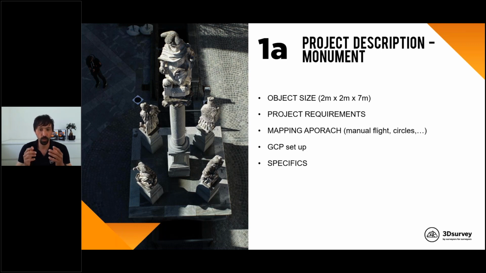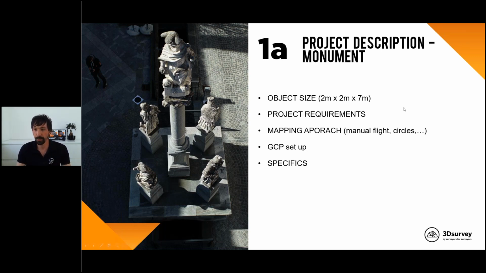And actually, because there was not a lot of space and there were trees, scaffolding and all different objects, we decided here to fully manually fly the drone and trigger the camera manually. So this gives us really great control over the drone. Also, in most mission planning software, it's not possible to fly autonomous flights at 10 meters or even lower. I think the minimum height for the DJI Phantom 4 RTK flying mission is 25 or 20 meters. So this was another reason we decided to fly manually.